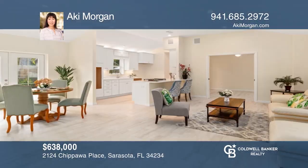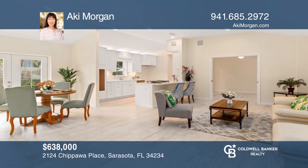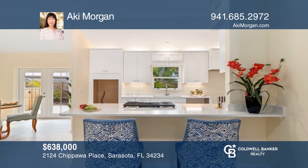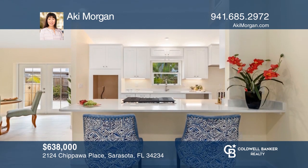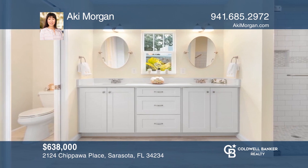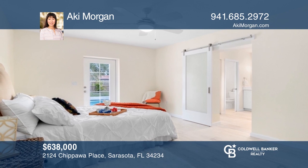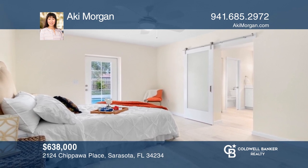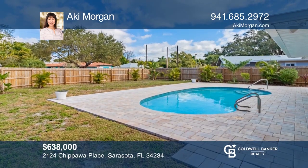A total renovation was done by the owners with their artistic vision and passion. Originally built in 1947, the house is now back to life and ready to create new memories with new homeowners. It's got everything to help you enjoy a Florida lifestyle — blissful sunny light throughout, hurricane impact windows, saltwater pool, and a large lot. Close to shopping and more. Key Morgan can tell you more.